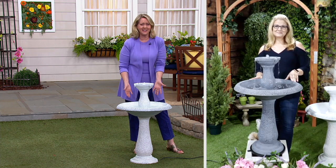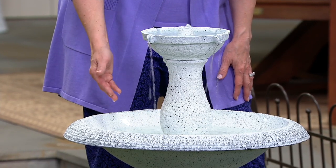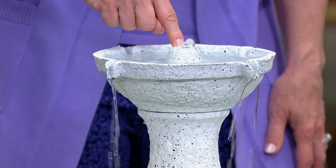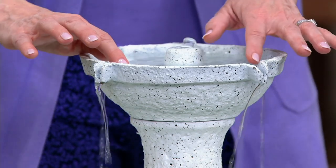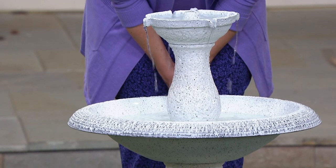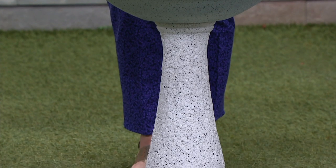But here's how easy it is. Basically, once you put it together, you put some water in the bowl and you plug it in, and then it sucks it up through here and up through the top. You see the little bubbler right there? And then as that starts to fill this bowl, it starts to run out the four edges. It takes about 30 seconds to a minute to get this bowl full to run out those sides. But listen to this, just listen. Doesn't that sound relaxing? I love the sound of that. That's the beauty of running water.